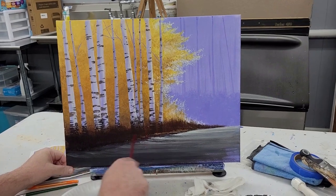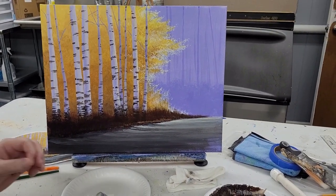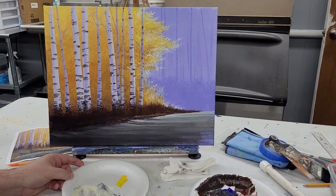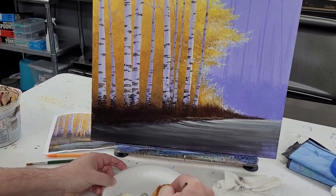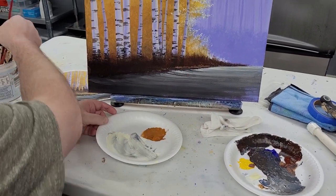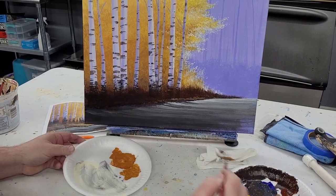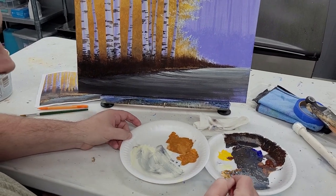All right, so we got the dark part down there. We put some light grasses in front of it. We'll make those with the yellow and burnt sienna. And we'll probably have to put a touch of white in that to get it to show up in front of that dark color. Put some water in here so my brush can separate. That may be a little too dark still. I want to get it more like almost a hay color.